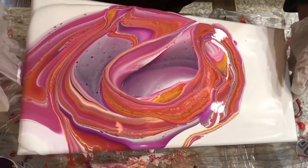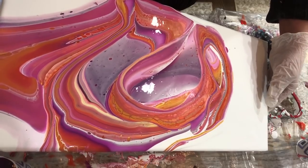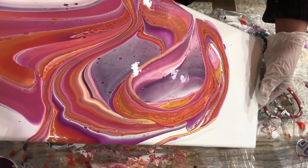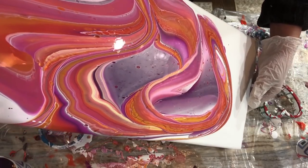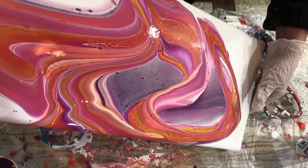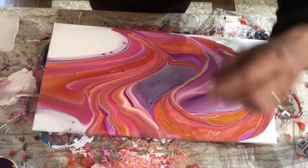All the way off there. Let's bring it down this way. Let's let it slide. Slide around. The colors are really vivid. That's pretty. Take a little off there. Plenty of paint.